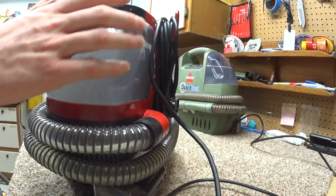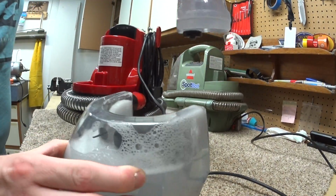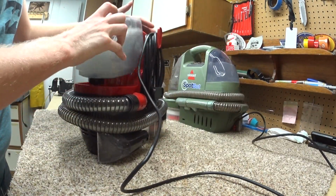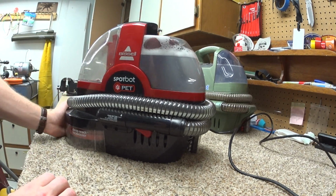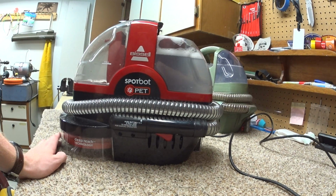One thing I have noticed is the tank is a little bit smaller than previous generations. It might not look it, but it is. They're kind of both odd shapes. Other thing I will say is a big improvement is it is quieter than previous generations, believe it or not. So I find that to be an improvement.